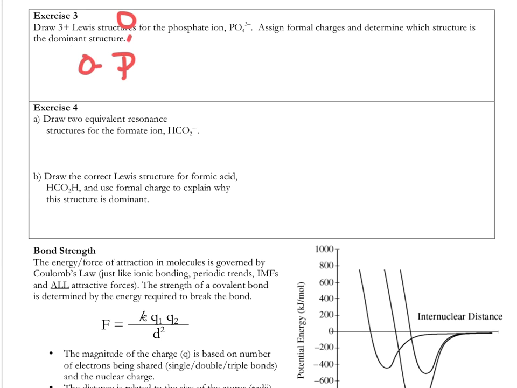We're going to surround it with our oxygens. We're going to start with single bonds, and then we'll fill our outer ones with dots. So we're doing that. It's good to kind of count as you go, and when we do that, we've placed 8, 16, 24, 32. We placed all 32 electrons. All of the oxygens have 8 electrons. Phosphorus has 8. So that is a correct and complete Lewis structure.